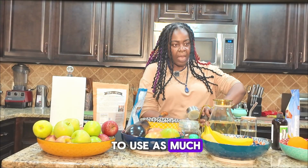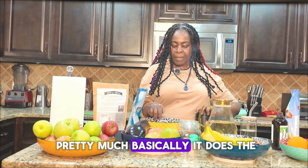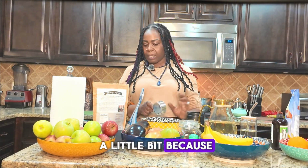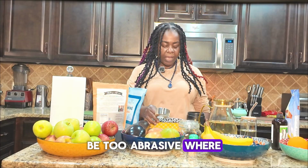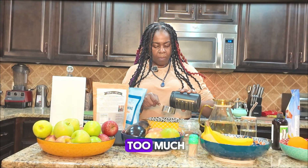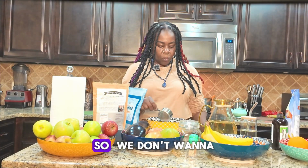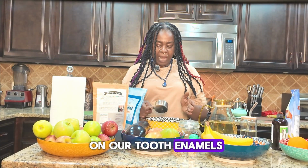Okay, and I also have another ingredient which is also good in oral care, tooth care, but I'm not going to use as much, and this is activated charcoal. It has some of the same qualities as the baking soda. Let me find out, I can't even open this. I'm going to use a little bit because I already used the baking soda and I don't want it to be too abrasive where it starts thinning the enamel of my teeth too much. And like I said, activated charcoal and baking soda pretty much do the same thing. So we don't want to use anything that's going to be too harsh on our tooth enamels.